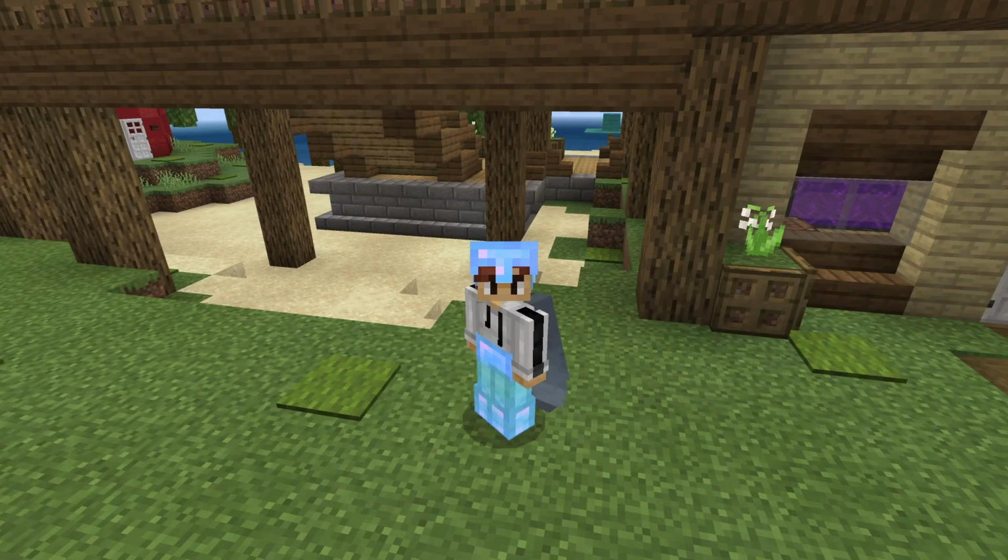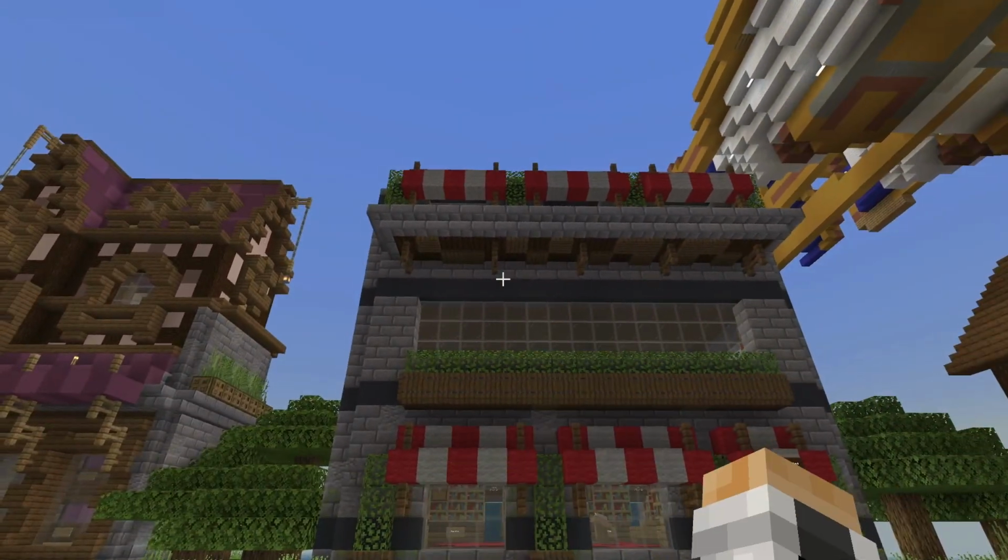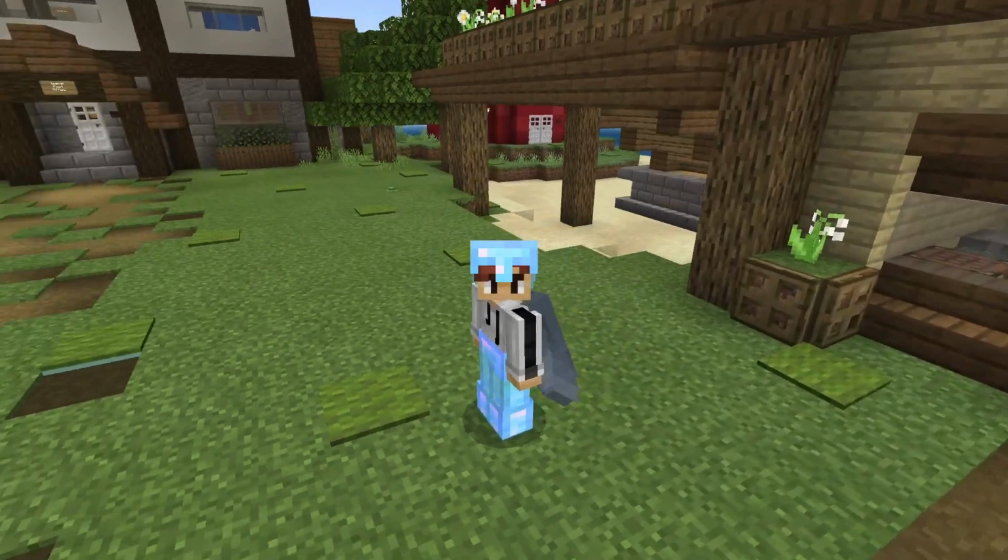Anyway, so now I'm quite satisfied with the way my bookstore turned out. It doesn't look so tiny beside the apothecary shop now. It looks really nice there.